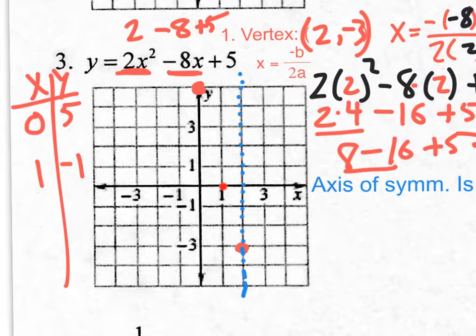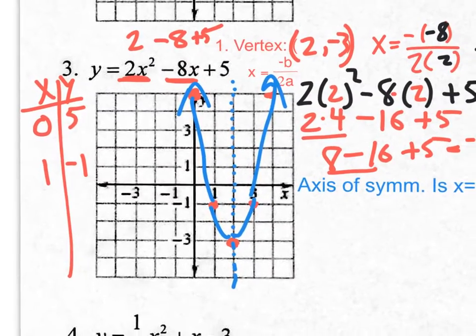So if I go 1, negative 1, I end up right there. And now I could map them over. Now what do I mean by map them over? This top point is 2 units away from my reflection line, from my axis of symmetry. So I'll move it 2 units away this way. Put a dot right there. And this other one is only 1 unit away. So I'm just going to go 1 unit away this way and put a dot right there. And I am done. Put some arrows on it. You graphed it.